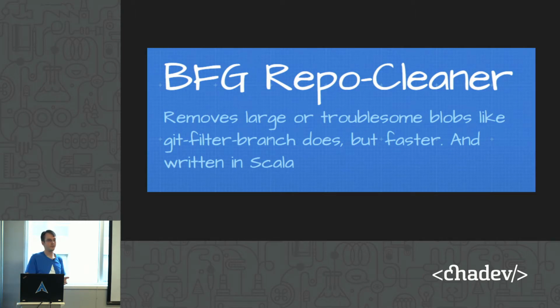This is real easy to use. The point of this tool is to get rid of large junk files from a repo, and yeah, you just basically tell it what kind of stuff you want to purge. It will destructively rewrite your history, so be aware of that, but it will successfully eliminate big giant blobs from your Git repo.